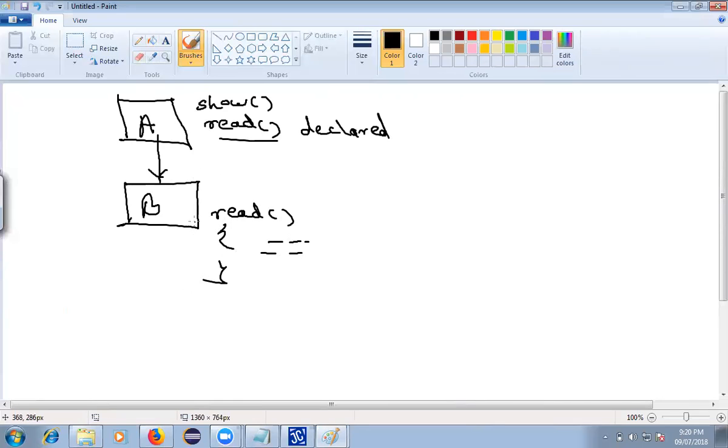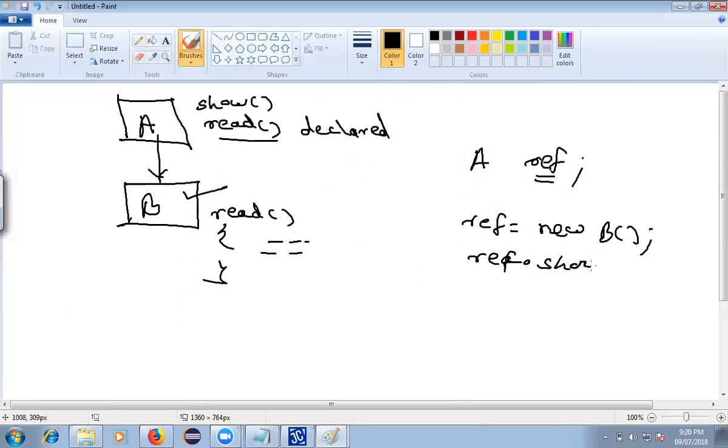So if we are using the reference of the A class, then remember this about that reference. Using this reference, you can access members of the derived class by creating an instance of the derived class on that reference.